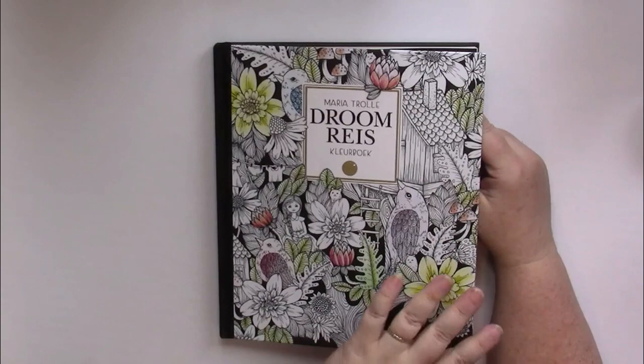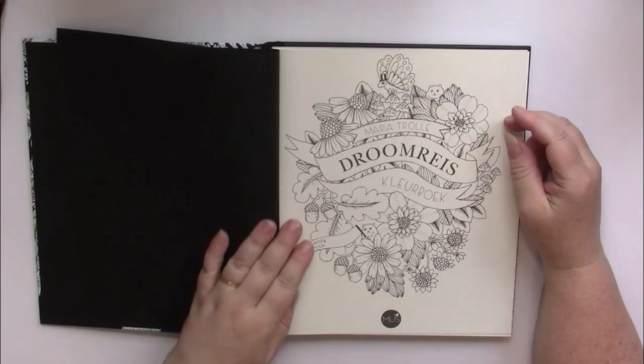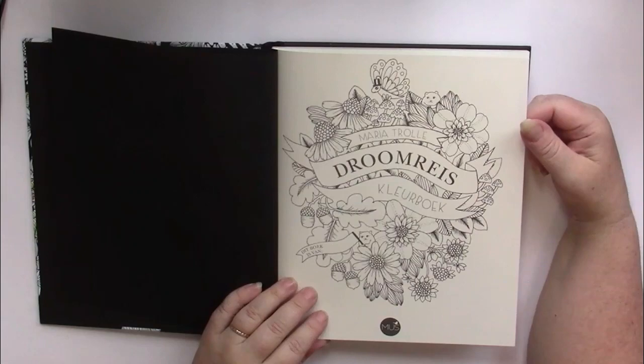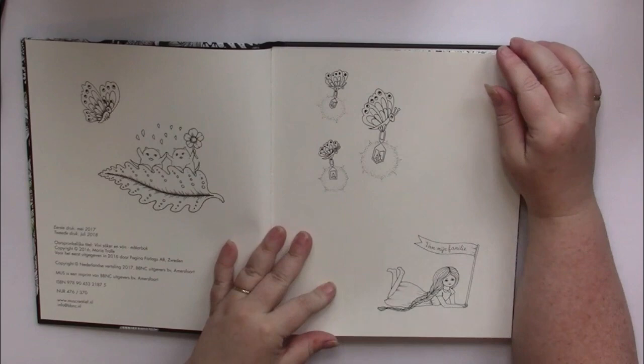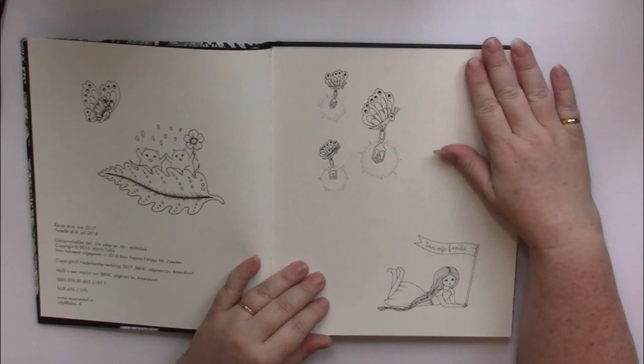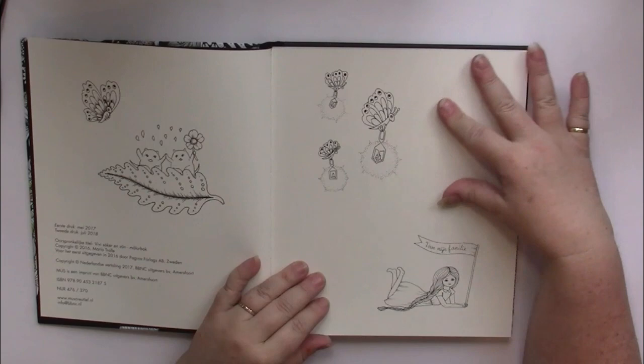Black end pages. The paper is incredibly thick. It's not watercolor, but it is almost as thick as. It is smooth with just a hint of tooth. I don't think something like Prismacolors would work on this very well, but I don't know pencils that well, so.